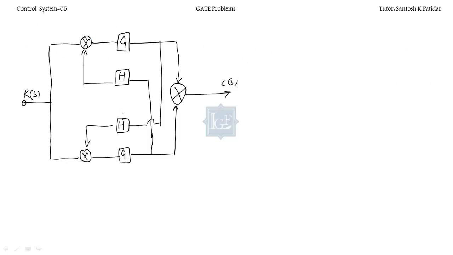Okay, now let's come to this. You have to find the transfer function again, C(s) by R(s). So how many forward paths do you have? First I'll go like this, and like this. So the first one is G. Let's take P1 as G. Is there any loop not touched with this, but associated with P1? No, I don't have any. So it will be delta 1 equal to 1.